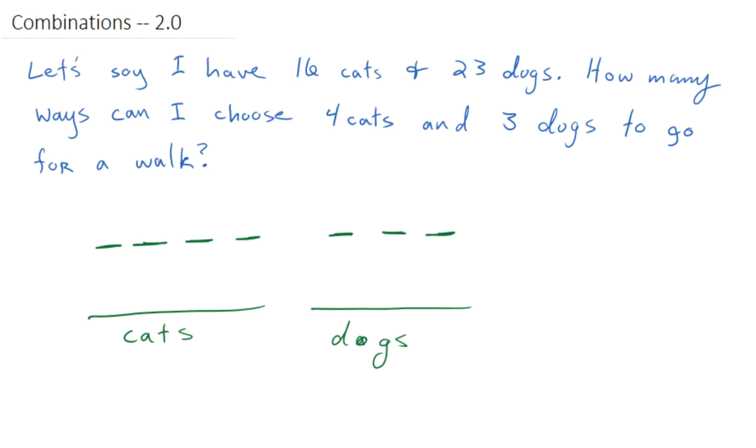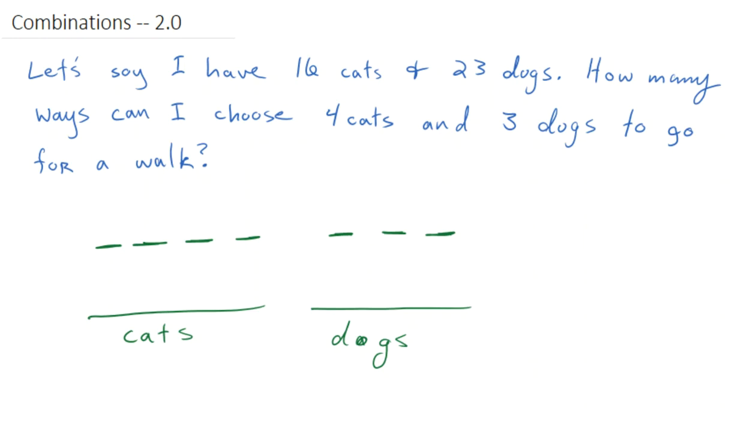So this is a combination problem, because in the end all the cats and all the dogs who are chosen get to go on the walk. They're all getting the same outcome. It's not about putting them in a particular order or giving them different jobs. They all get the same outcome. So we're going to fill this in like combinations, and essentially for each of the bigger categories you do a combination routine. So I'll do a combination routine for the cats, and I'll do a combination routine for the dogs.